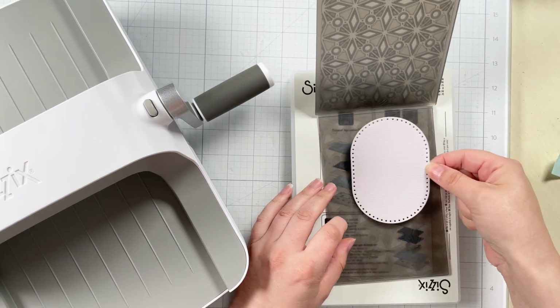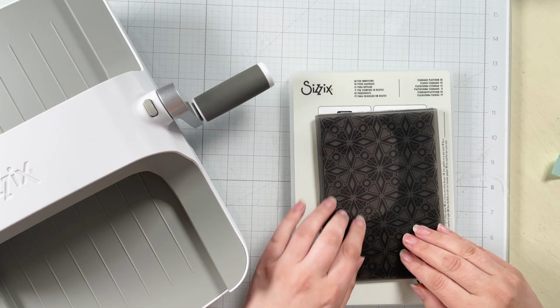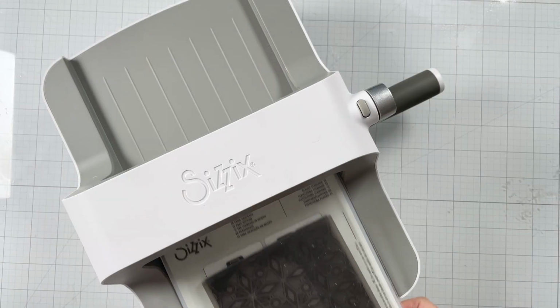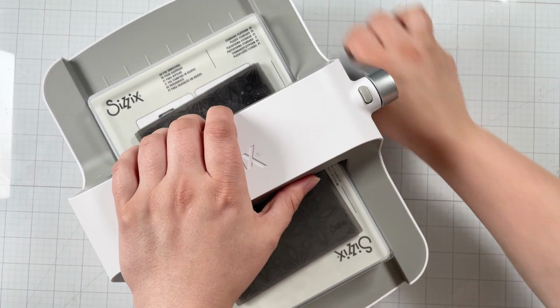For 3D embossing folders such as this, you'll need to mist both sides of the cardstock with water. This will soften the paper fibers so it molds to the embossing folder rather than tearing and wrinkling.